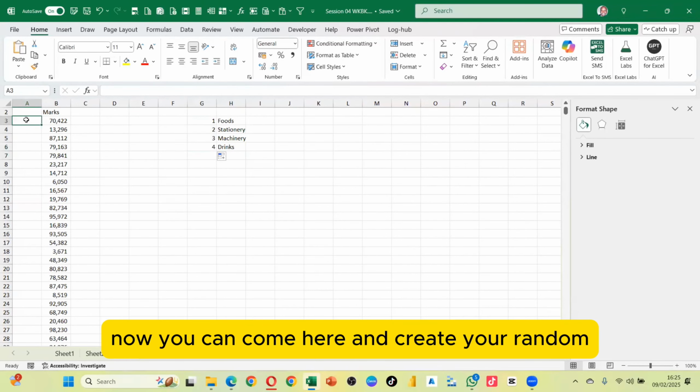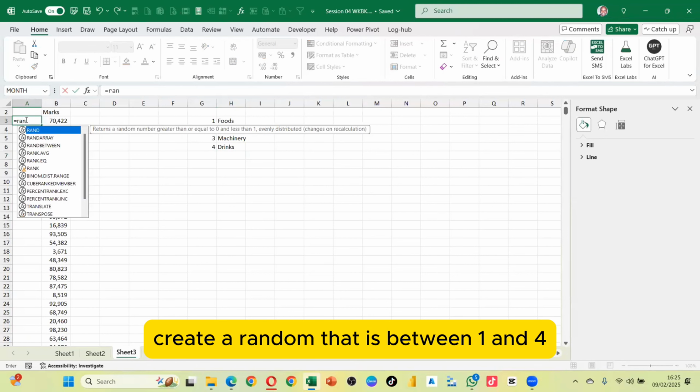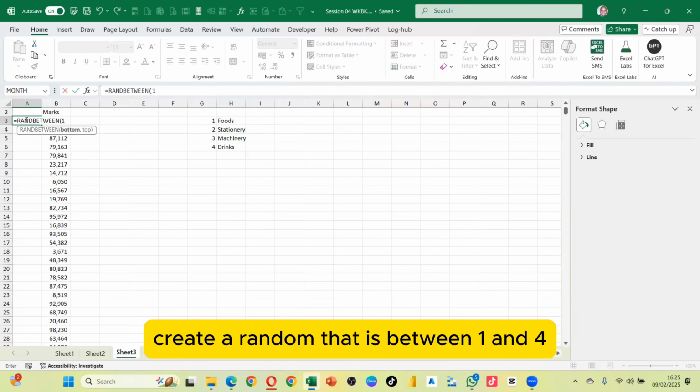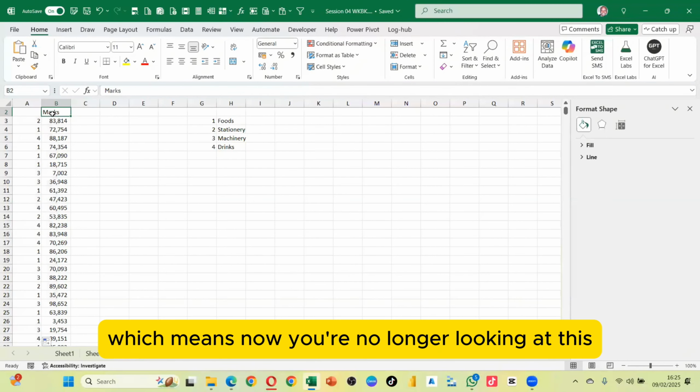Now you can come here and create your random. So if I create my random here, create a random that is between 1 and 4. So when I double click, it goes up to the last.